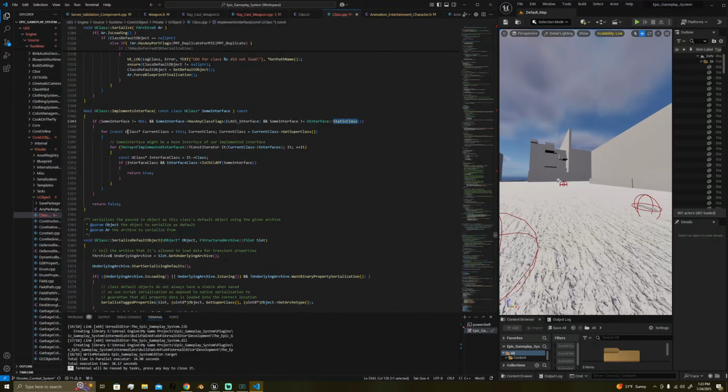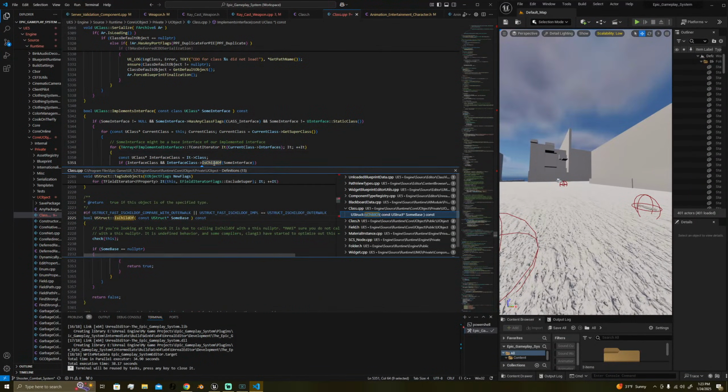If that's the case, then it's doing a for loop, a const UClass pointer CurrentClass equals this, CurrentClass, and it is doing some interface, might be base. Okay, so it doesn't look like it's casting. This is a boolean. Okay, this returns a boolean. Let me see, it might be casting. Let me see right here.